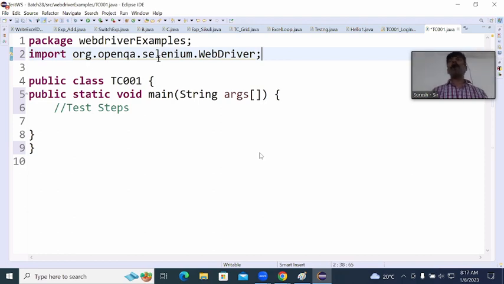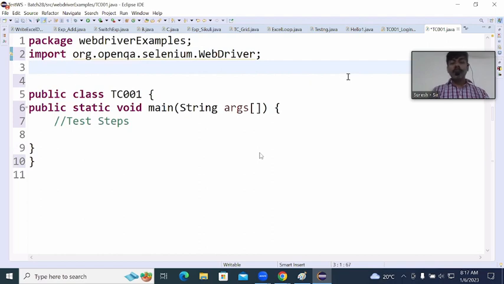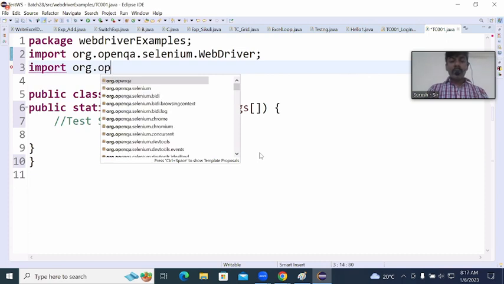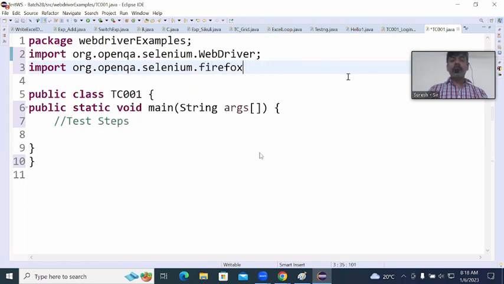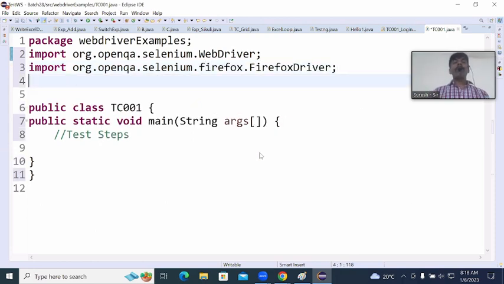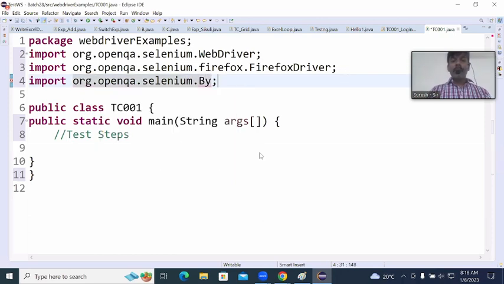Okay, done. After that, import org.openqa.selenium.firefox.FirefoxDriver. Next, import org.openqa.selenium.By.